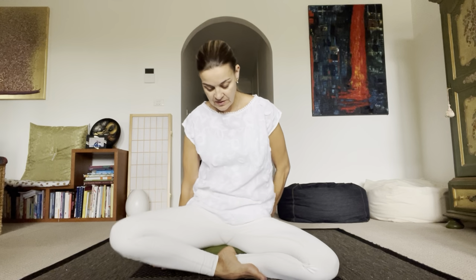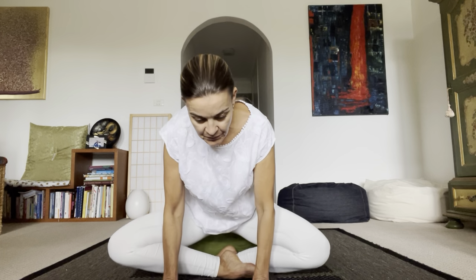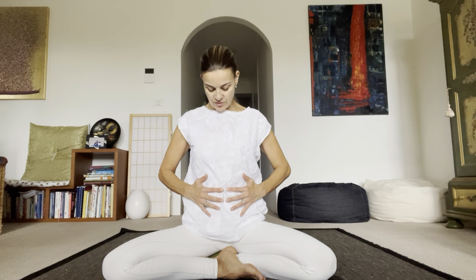Okay, just relax the posture here. Change, if necessary, the seat. It might be not. And then I will put on my timer. And we will begin with a long, deep breathing. So you can just take your hands already on your stomach, on your abdominal area to feel really, to monitor yourself.